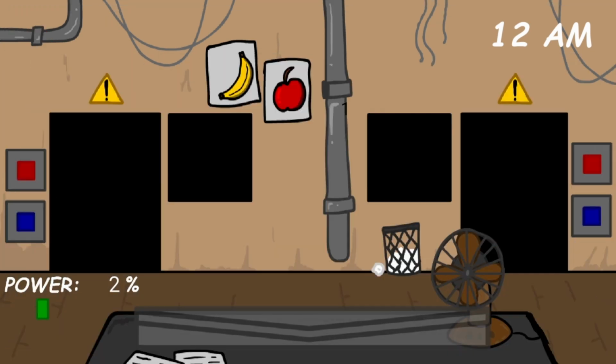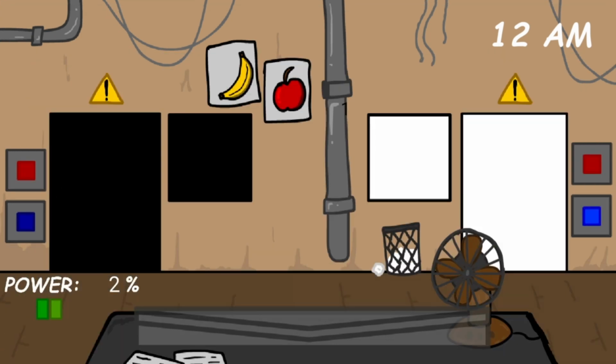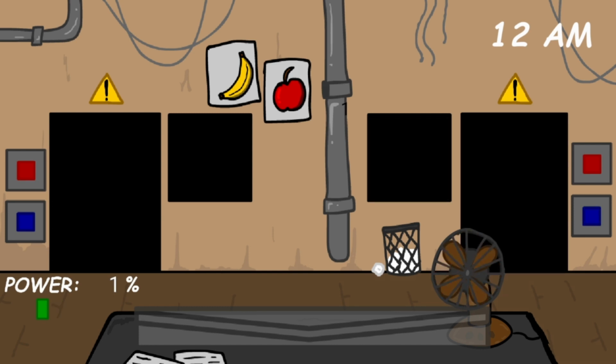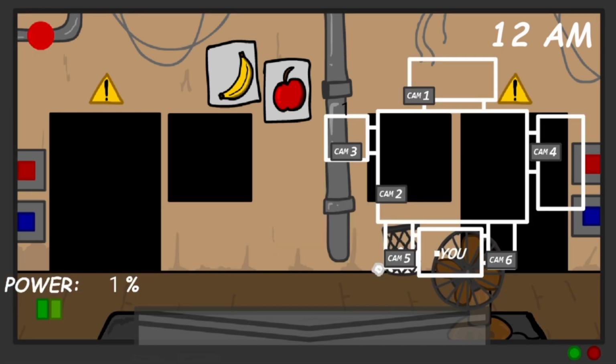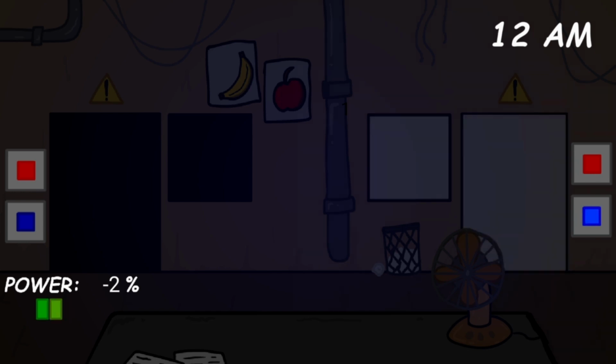Okay. That means when the power goes out, we can't click this anymore. When the monitor is up, it'll go back down by itself. See? Yep. I don't know why the power's still going down, but we'll change that.